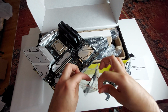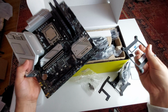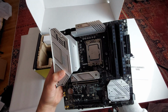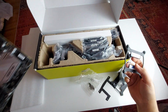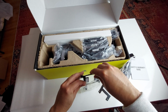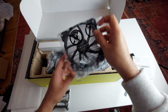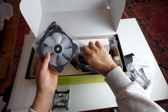Let's see. Let's have a look at it. This should fit the motherboard beautifully. And indeed it does. It does fit it. You can see the screws there and the back. I put it there. Perfect. Fantastic. I'll put the motherboard back there. So this is the one I'll be using. Probably will be using those. Doesn't have the AM5 platform.